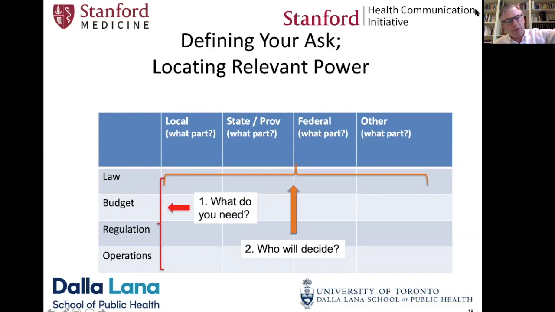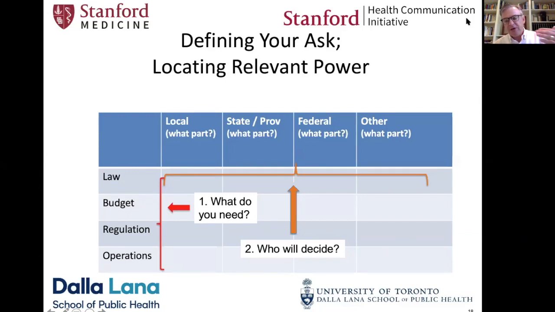And then there's operations, just protocols. Like, we need to change the way we do this thing. One of the questions that came up, which I answered in the text, was from one of your colleagues who was asking about intervening in opioid addictions, and that it is easier clinically to intervene upstream at the early stages than downstream once the addiction is really taken root. I don't know if I'm getting the science there, but that sounds to me like a change in operations and process rather than a change in law, budget, or regulation. So what do you actually need? And break it down. What do you actually need in order to make the change that you want?